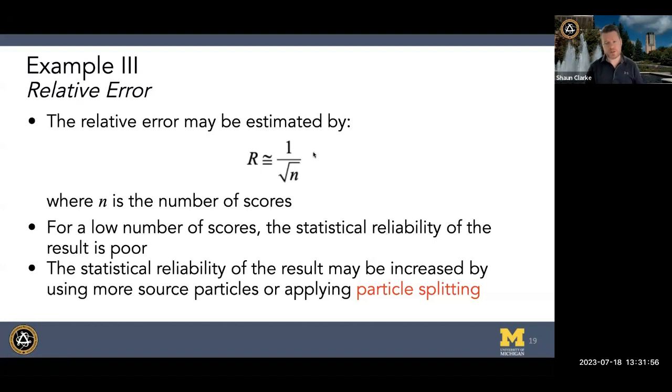So this is a way that we can estimate the uncertainty for Monte Carlo, but it also shows how we need a large number of scores or a large number of trials to really converge to an accurate or precise estimate of whatever it is we're trying to calculate. In this case, we're trying to calculate a transmission probability that we know to be 6%. But if we do it with a sufficiently small number of particles, we will have a large uncertainty on that estimate.